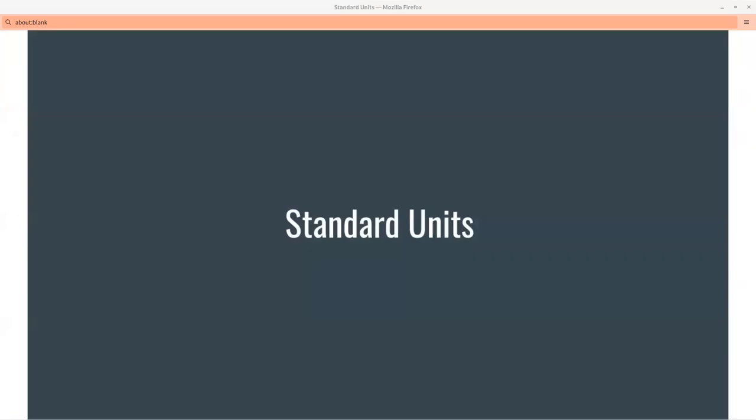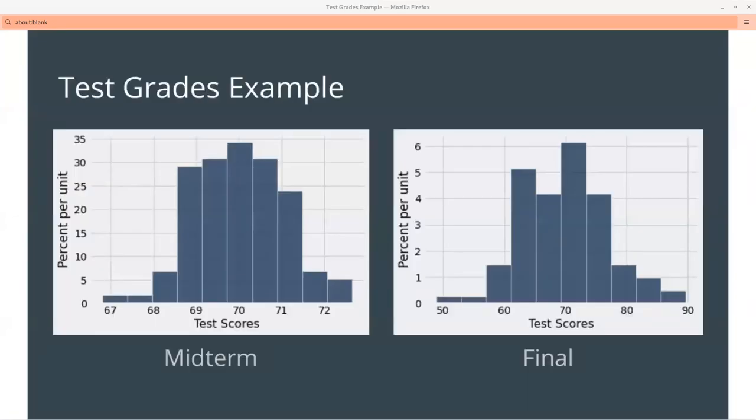So, all right. Standard units. Okay, so this is not to be confused with standard deviation, standard units. For example, if we had a midterm and a final, they may have a different set of points, okay? And we'll have different distributions of students on how they did on the midterm and the final. And I can say this is representative of nothing. It is purely manufactured and I slapped the label on it. I have no idea if this was ever an actual class or anything.